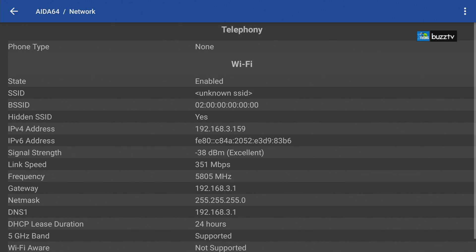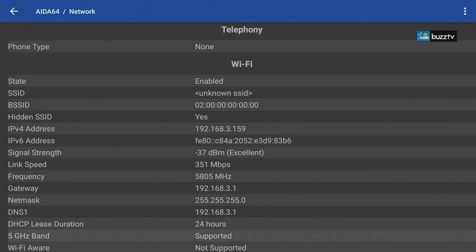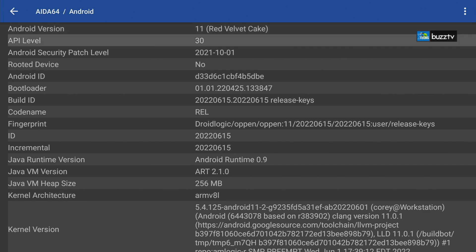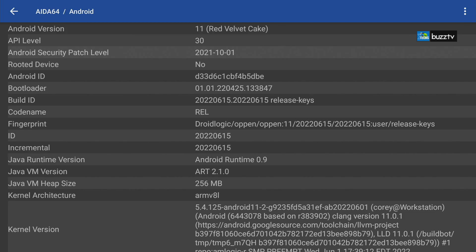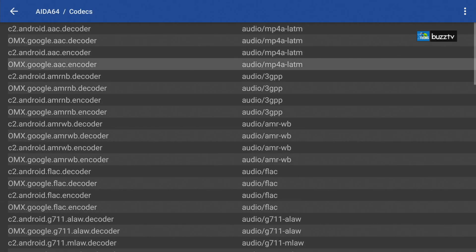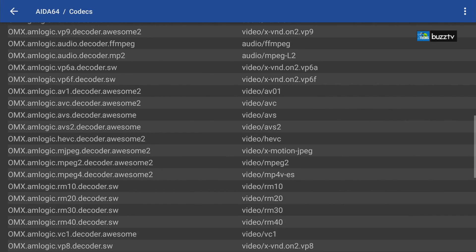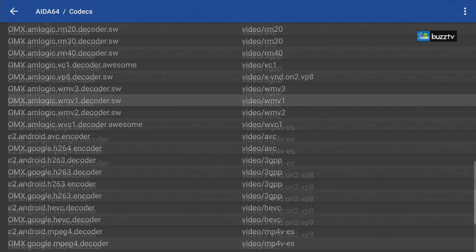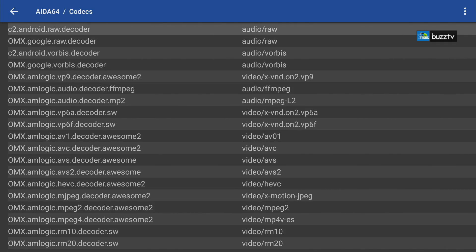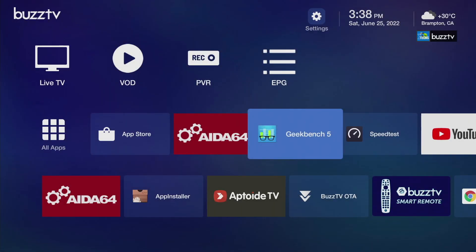The GPU is running on ARM and it is Mali-G31 — which is a single core processor running at 60Hz. The OpenGL on this is 3.2, which means if you want to run some games it will run them really smoothly. Once you go into your network you can see that the Wi-Fi is there, and if you scroll down it says 5GHz network is supported — which is really good. Android on this is Android 11 which is Red Velvet Cake. The API is on 30 and the security patch is not that old — which is really good. Under terminal it only shows the CPU running about 60°C which is really good. For codecs, this supports a lot and some are listed twice — which means they are running duplicated, which is really good. This chip supports AV1, AVC, EVC2, AVS2, and everything is going to be supported.